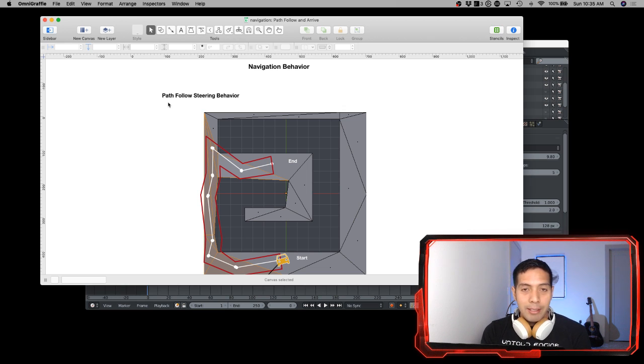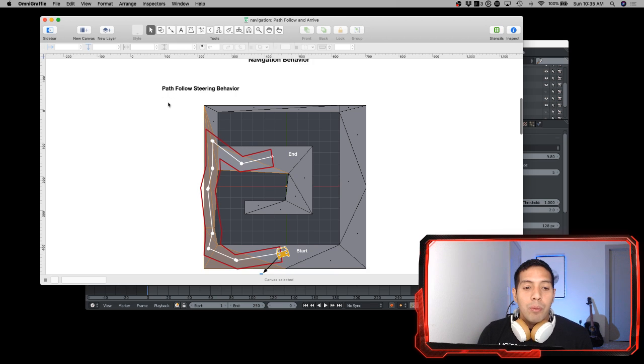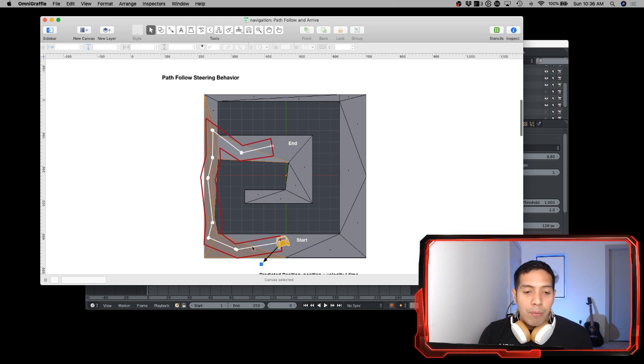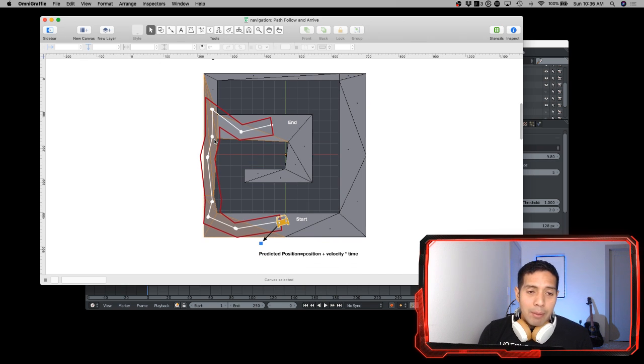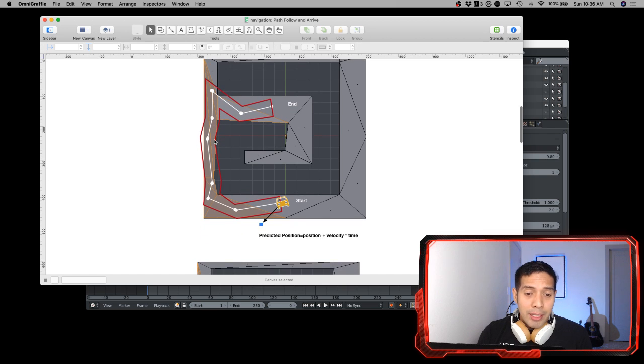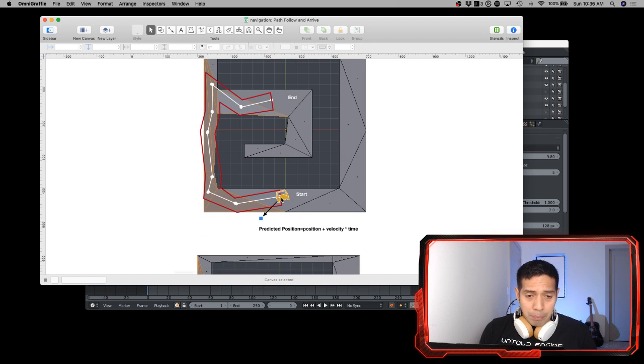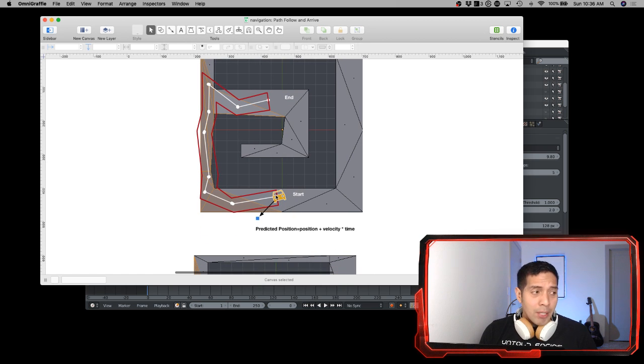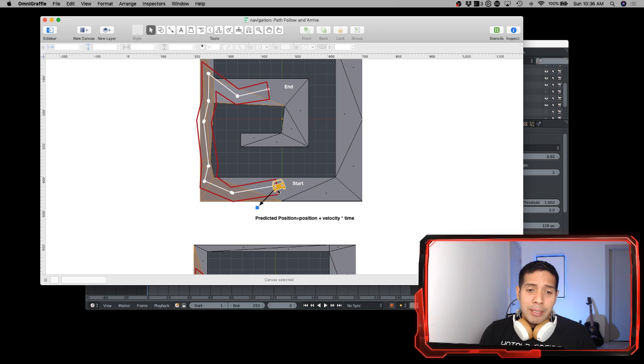So this is how everything works. Once we have my path, which is the segments here, I called my path follow behavior, and what it does is this. I have my character here, and it then predicts a position depending on my current position and my current velocity, right?